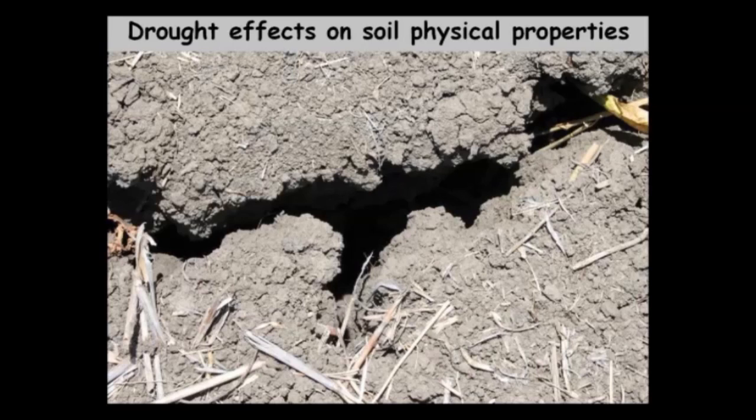These high clay soils do have a large water holding capacity, but when they're very dry, such as in a drought, and the crop's basically done all it can to get as much water out of the profile, it'll take quite a bit of water to refill those soils up again for another crop, and even just to refill an air dry soil back up to the moisture potential where plants can actually withdraw some of that moisture. So that's cracking clays.